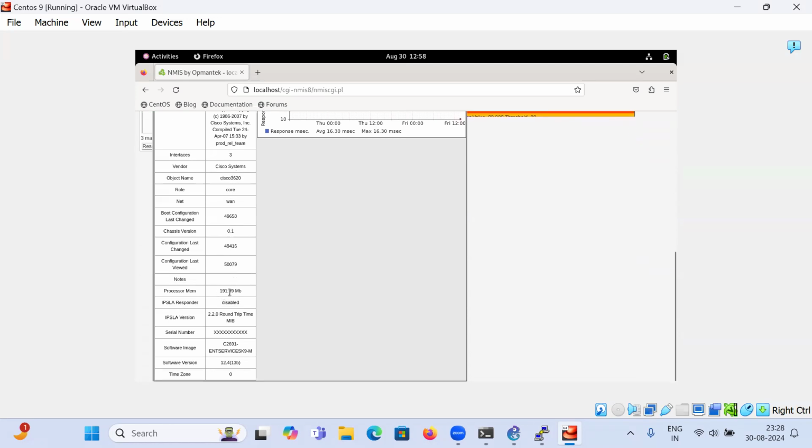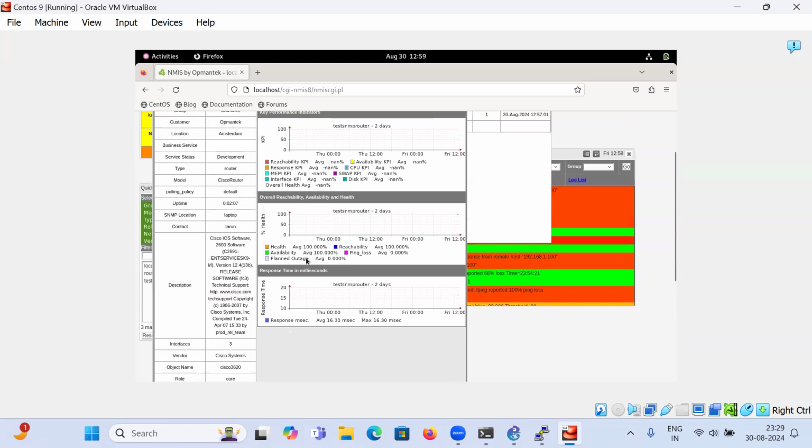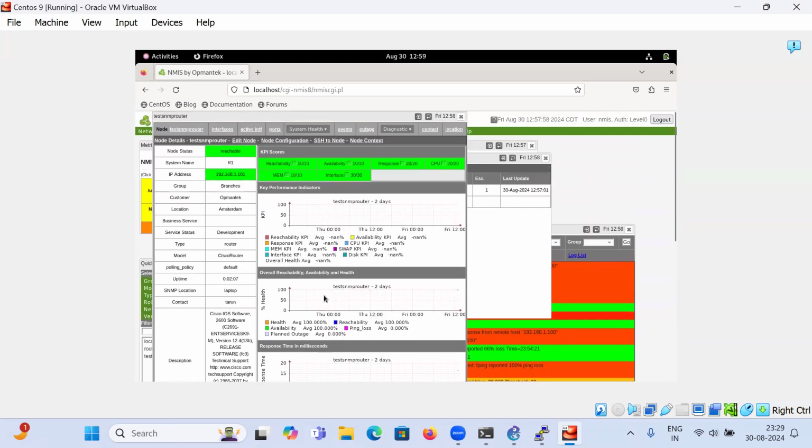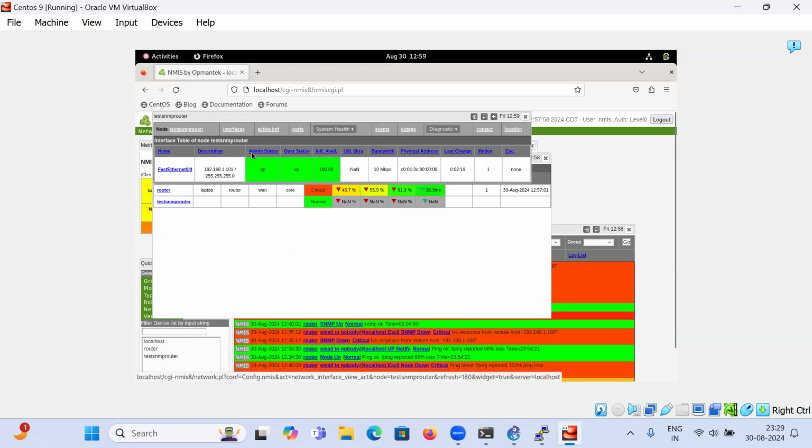And various other things like processor, last change configuration, boot configuration, serial number, software version. Also, you can see the overall reachability and response time of the router. And various other things like you can see the active interfaces, what IP address is set, different ports.